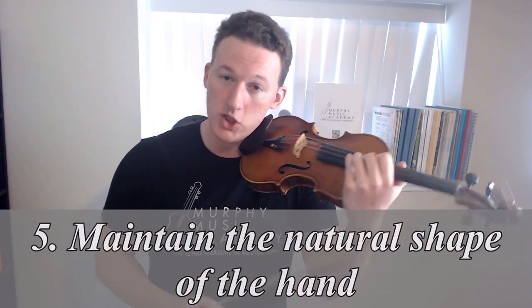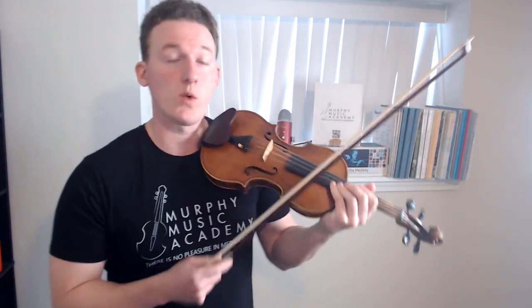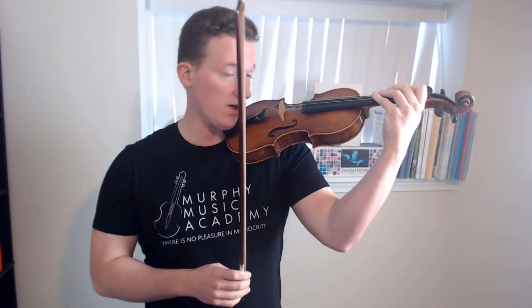The fifth and final rule for double stops — related to what I was just talking about with how I use my fourth finger in thirds — is you want to maintain as natural a shape to the hand as possible. If you want to have a very loose hand while playing, the more you can get your hand shape to be as it would if you just let the fingers fall naturally rather than turning the hand into a kind of claw, the better you're going to be. This goes back to what I talked about earlier with finger flexibility: how do I keep, no matter what double stop I'm doing, this general natural shape to the hand? Whatever you do, it's good to start out with the sense of the fingers falling naturally, and then try to apply it to whatever double stop you're doing as much as you possibly can.